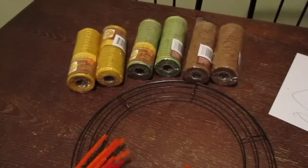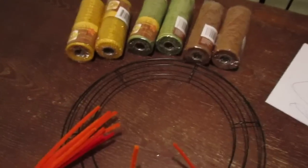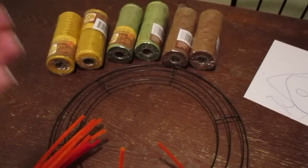But I'm completely out. But today I wanted to at least start the base, so then I can see what the color layout is and figure out what kind of colors I want to accent with.